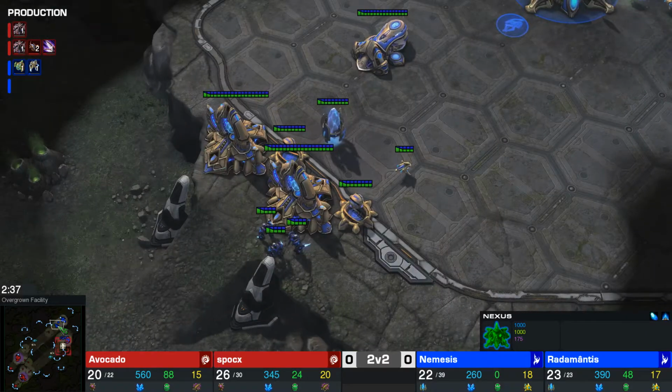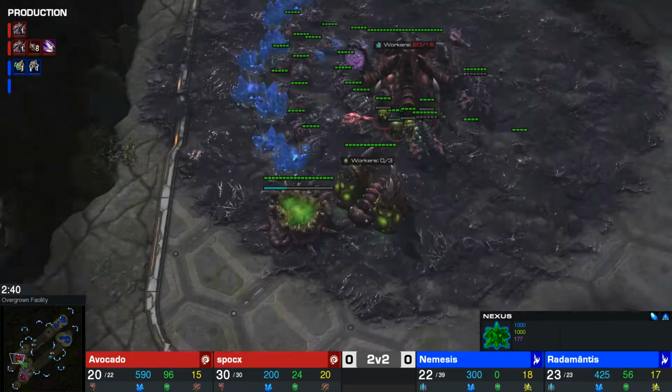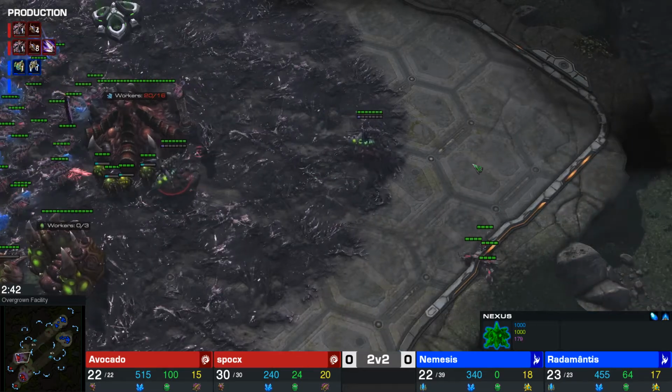Just basic stuff. Back at the base, I expand. Get some zerglings, got two queens, so let's bring that creep.